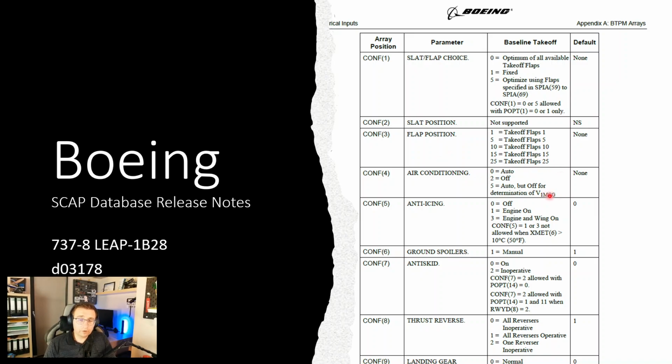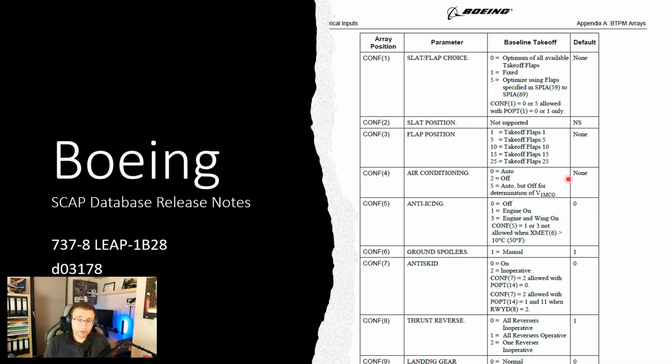And a small note, if you don't know that, the V1 must be equal or higher to the VMCG. So that means this option is calculating the takeoff based on the air conditioning to auto, so you have a bleed on takeoff. That means yes, a bit more restricted. For information, about 737, depending a bit on the rate and so on, you might have up to like 1,000 kilos of difference between having a takeoff with all bleeds on and bleeds off.